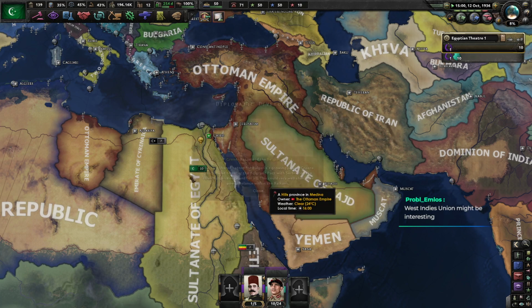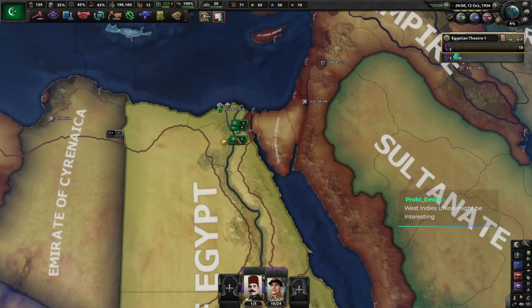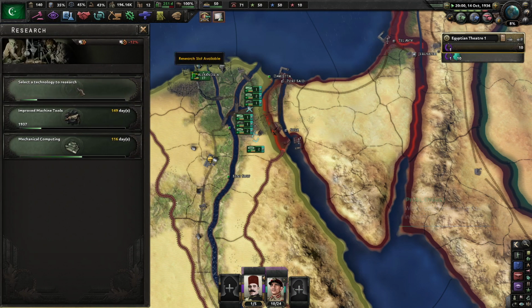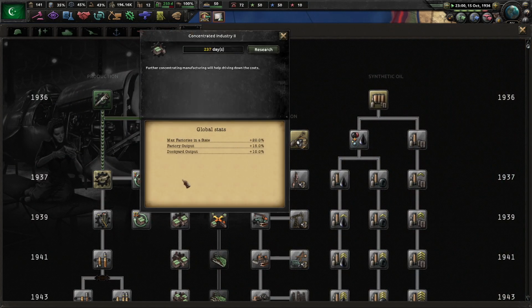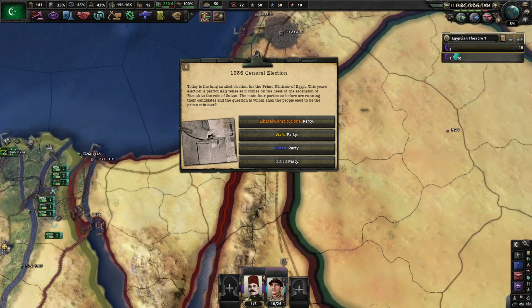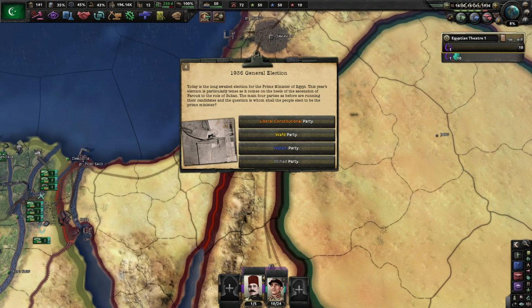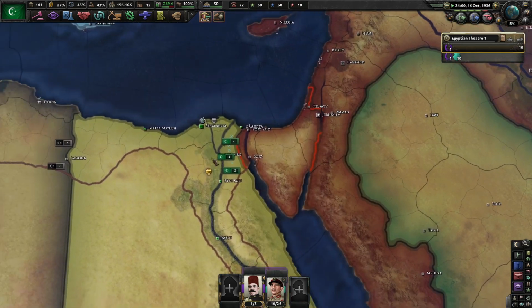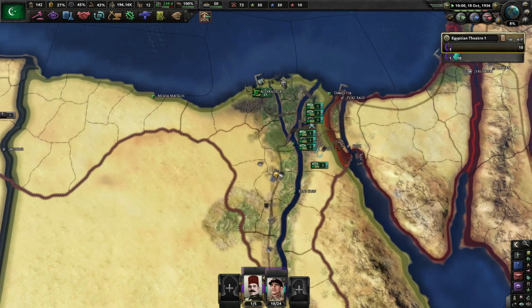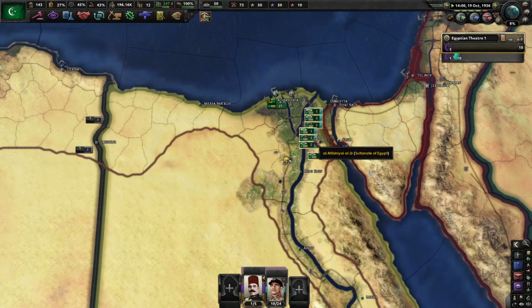They're just not great. The West Indies Union might be interesting. I mean, we'll probably play as the West Indies Union at some point. Who do we want to win the election? Well, who's winning right now? The Constitutional is winning, so we'll go with the Liberal Constitutional Party. The full vote isn't in yet, but if you're in Twitch chat, you can still vote for which way Egypt's going to go in the future.